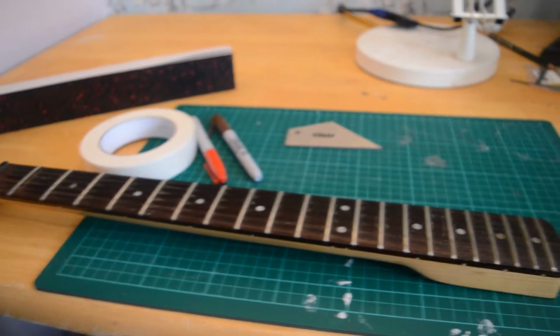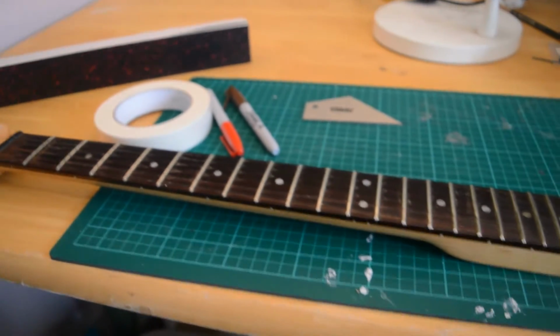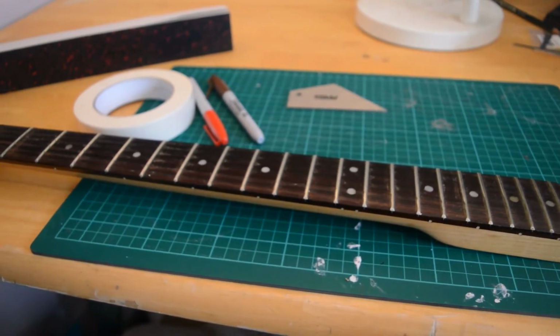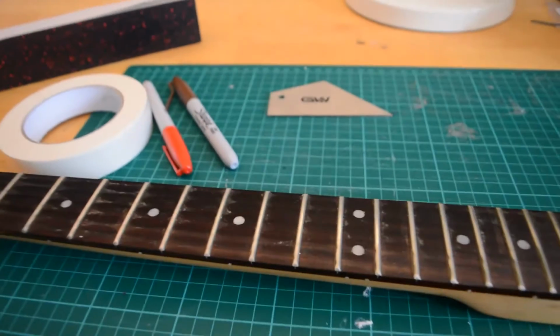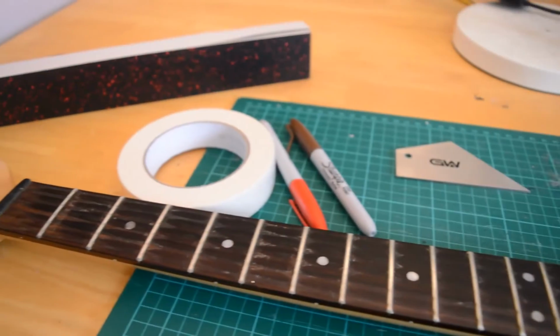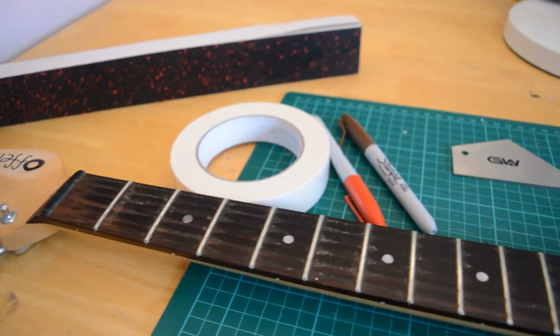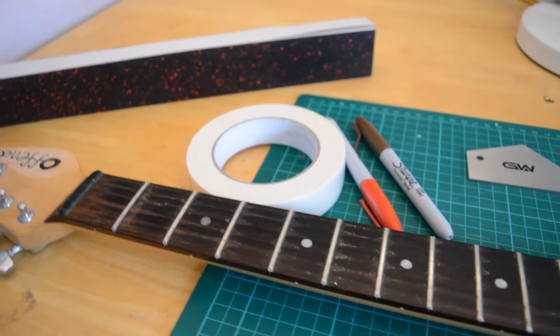So this is the part where we actually level the frets off. Now to start we have to find the uneven frets, and then we mark them with the Sharpie pens. We'll need some masking tape once we get to the 12th fret. I'll tell you more about that once we get to it.